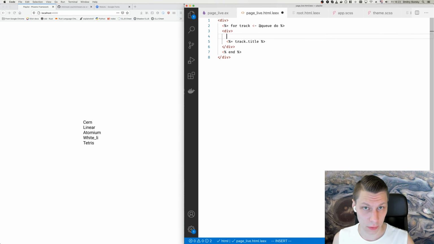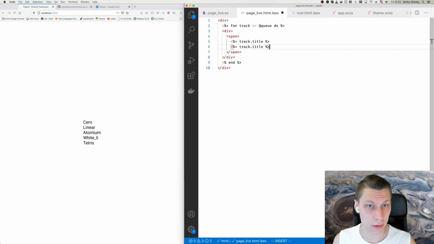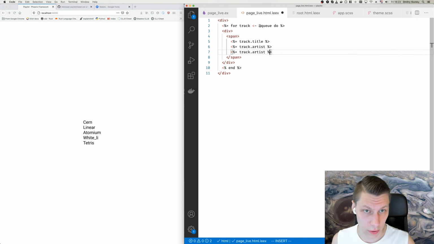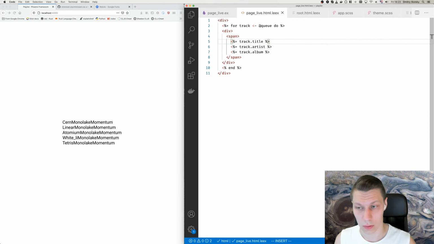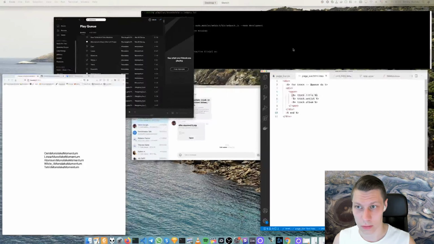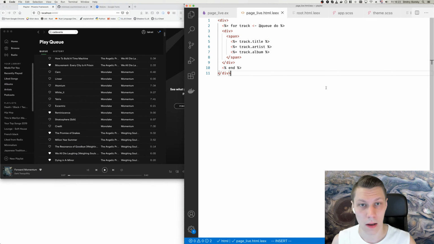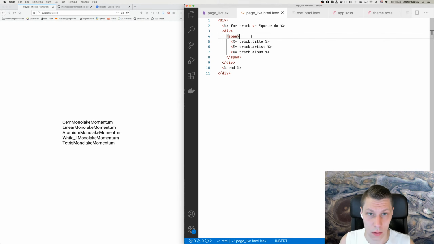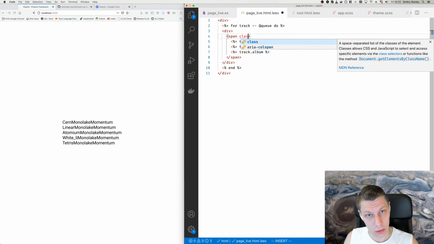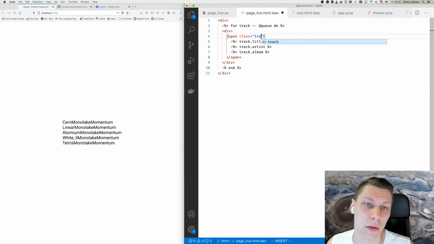I want to have a div here, and I want to have a span which will include the track title, track artist, and track album for now. Let's see how. One way will be to create here another container, so we can call it.